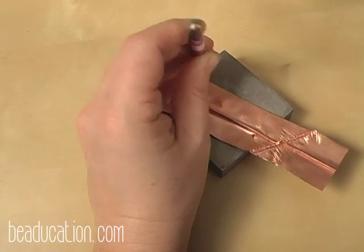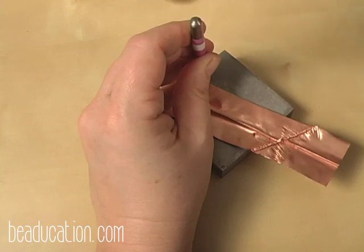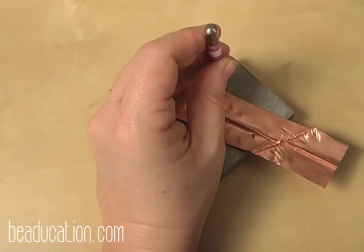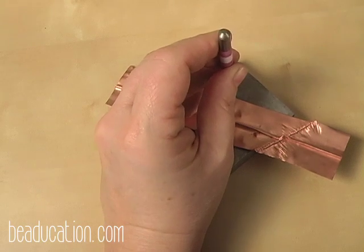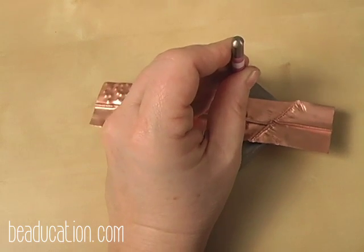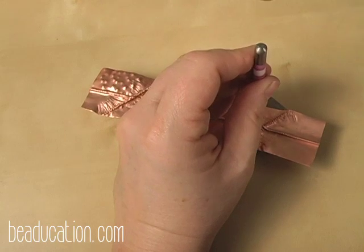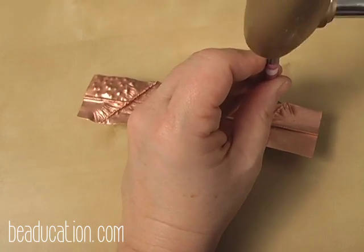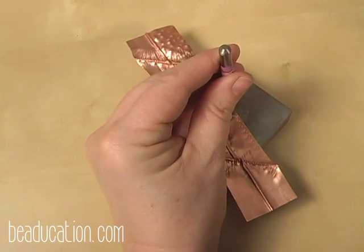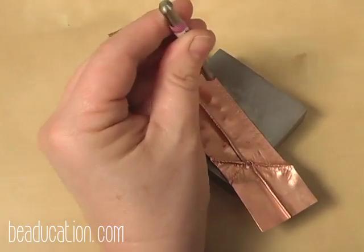And I suggest 1 solid stamp. You don't want to sit there and hit it multiple times, because each time you hit it, you have the opportunity to create shadows by the stamp moving. So I'm going to come along here and put some texture in using a designer stamp. And as creative as you get with your design stamps is up to you. That's where everybody's work becomes individual.